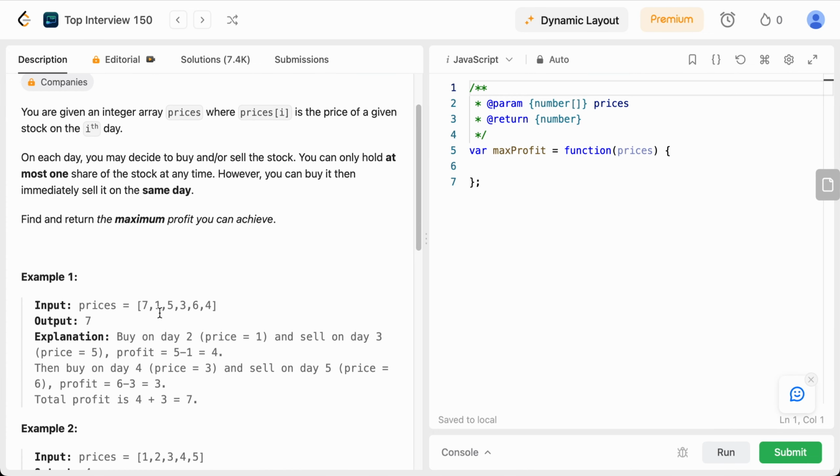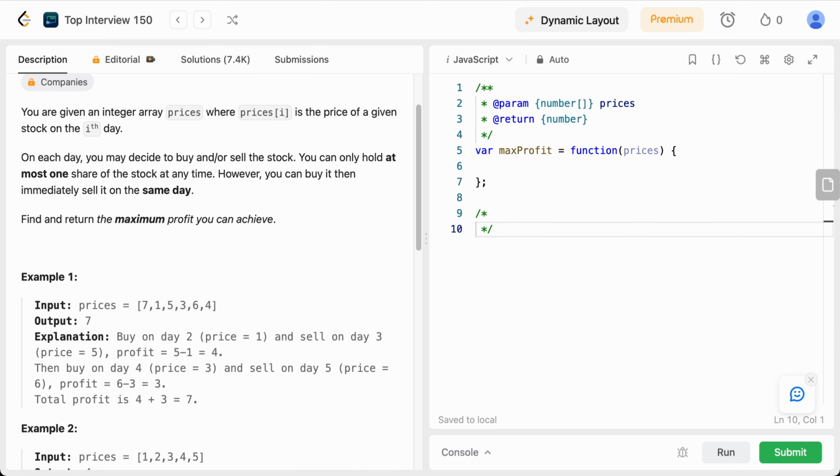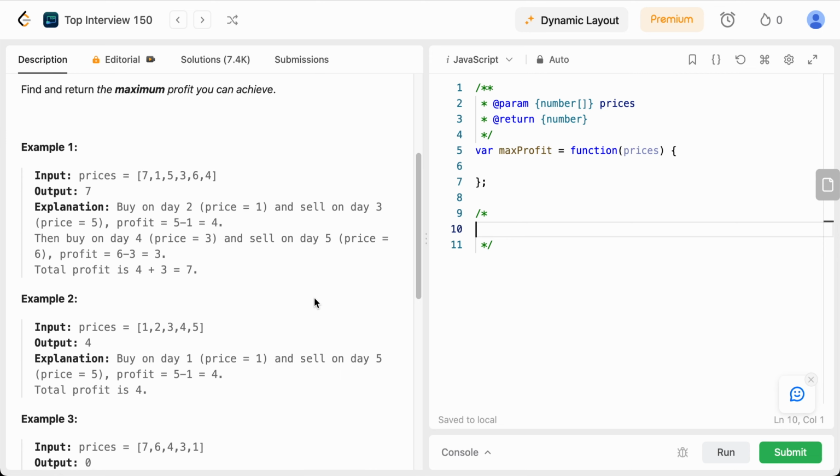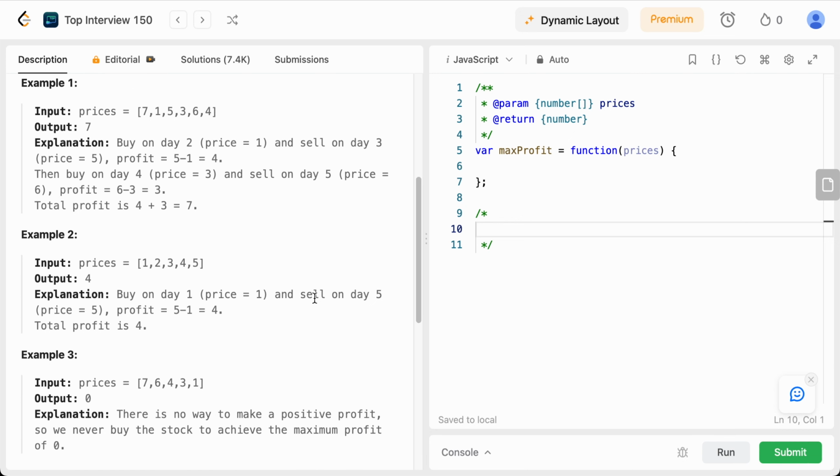Next, let's think about the question. We can buy and sell. We should find the biggest profit we can make. I'm thinking about this case.